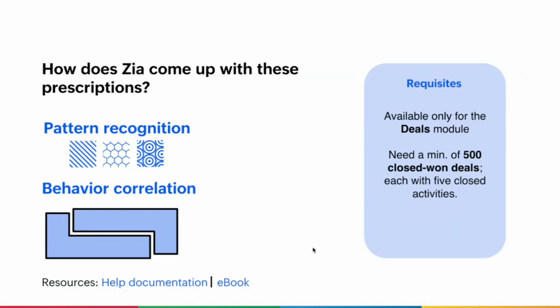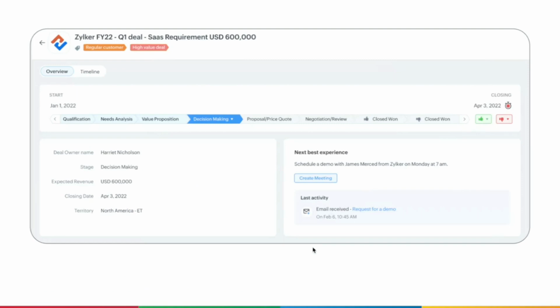But when it comes to next best experience, it is a complete package. It offers different insights. I mean, it nudges you to do different things in order to make a lasting, memorable impact in each step of the way in your deals. So this is how NBX and the best time to contact differ, but both are being done by Zia. NBX is exclusively for the deals module, and you'd also have more activities coming up with regards to NBX in the coming days, right?